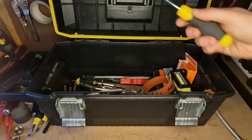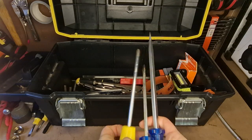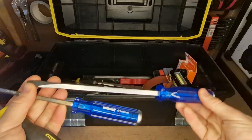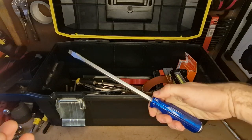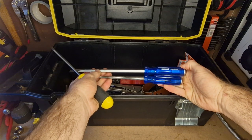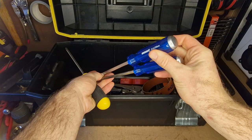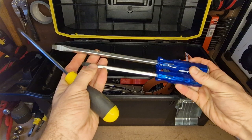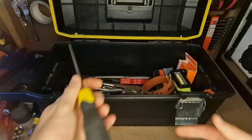Keep a bunch more screwdrivers in the bottom. These two flat heads — you don't tend to use flat heads for much anymore, but they're kind of like pry bars for getting into access panels. These acetate handle ones are made by King Chrome — I really rate them. They've got the demolition cap on the back that you can give a good hard whack with a hammer if needed. Just good sturdy screwdrivers. Stanley Phillips screwdriver too.